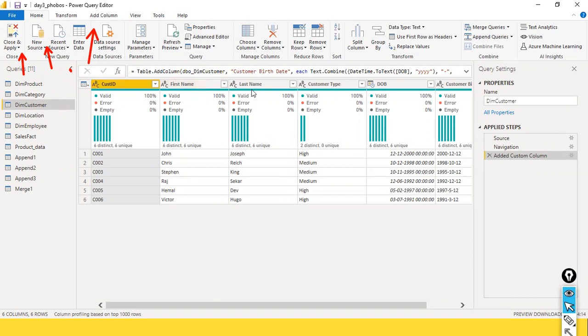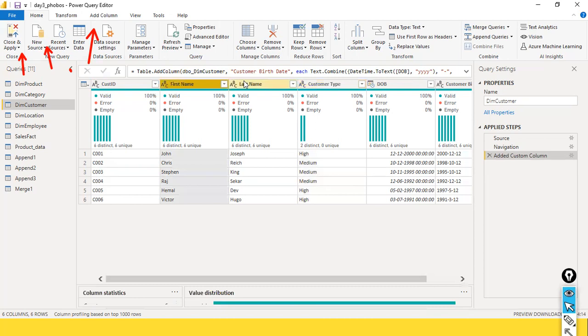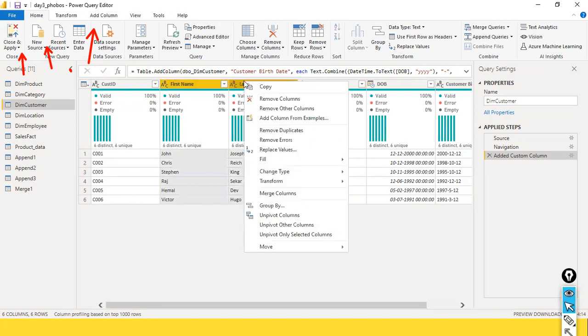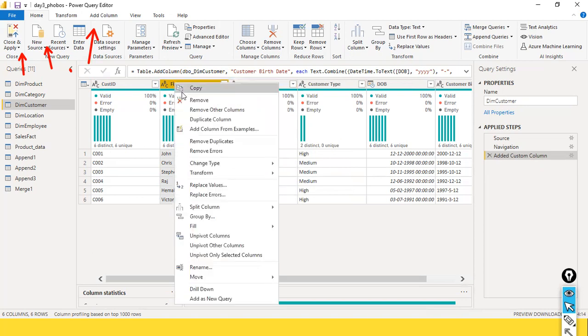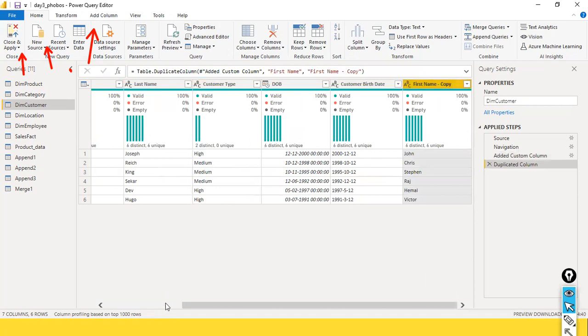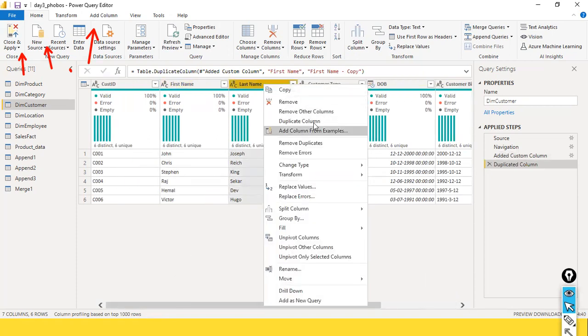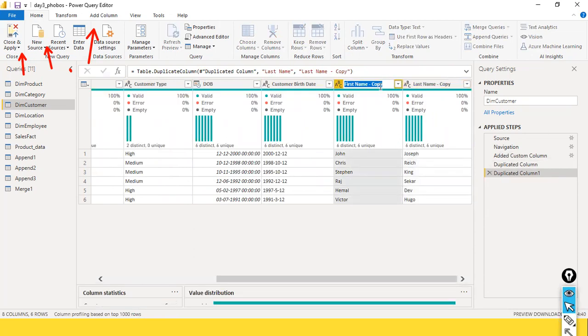You see, you have a column called name. In the name, you have something like John Joseph, Chris Wright, and Stephen King, Raj Sekhar, like this. Or I will do it here itself. I'm going to duplicate the column, and then I will do the same thing for the duplicate column. Without duplicating also you can do it, but it is safer. I don't want to disturb my original copy.